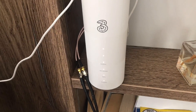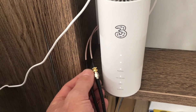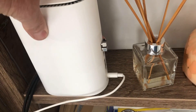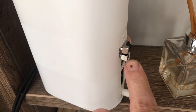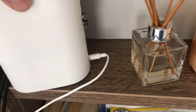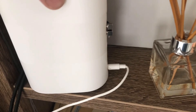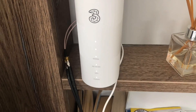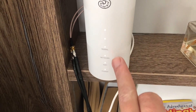The router is now connected. These are SMA connectors — two male connectors going into the back of this router. There aren't too many routers you can do this with. You have to be ultra careful because they're mounted directly onto the PCB, and unfortunately some people have damaged their PCB doing this. There aren't too many 5G routers that will accept an external aerial. We've adjusted the aerial outside and there are three signal indicator lights on the front — currently all three are lit.